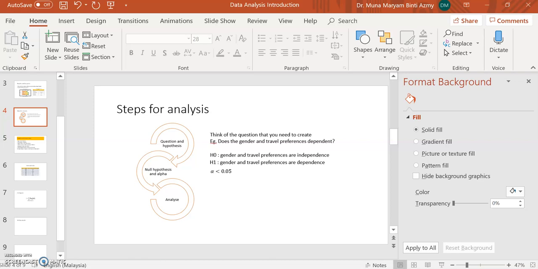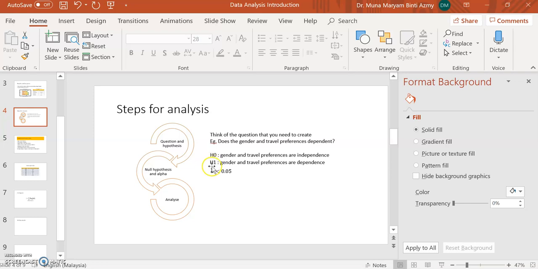Then you need to create the hypothesis testing. This is how you do it. The H0 indicates the null hypothesis, so you want to say that gender and travel preferences are independent. They have nothing to do with each other.